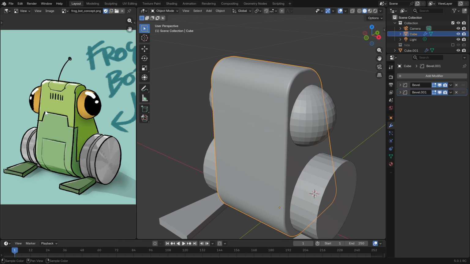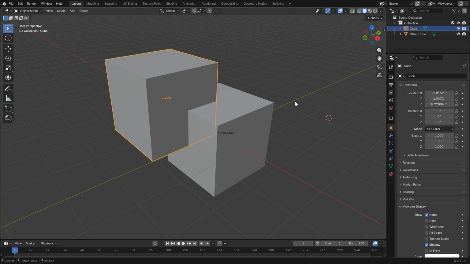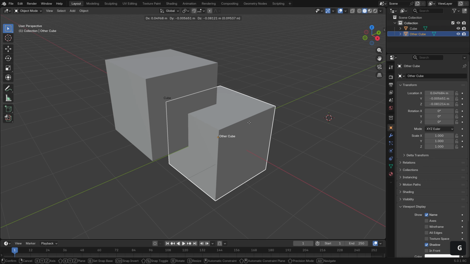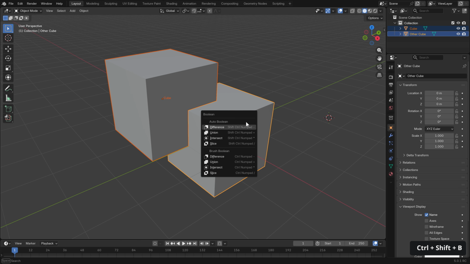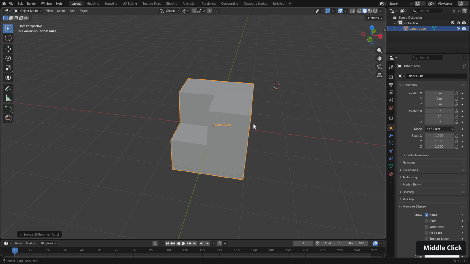Now we can look at cutting out shapes with Booleans. But first, a super quick overview of the Bool tool and Boolean operations. So we want to use this cube to cut a shape out of this other cube. So first we have to select the object that will do the cutting, and then we can shift select the object we want to cut. Now hitting Ctrl, Shift and B brings up the Bool tool menu. And here we have 4 options. Difference, which cuts the source mesh out of the target mesh.